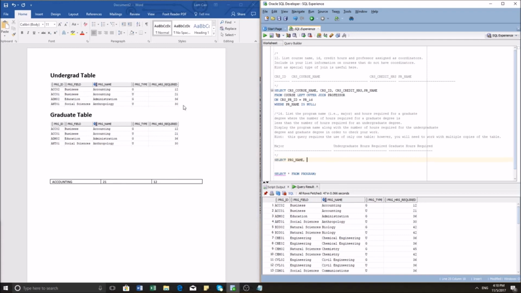From the two tables right here, you're gonna do prg_hours_required, and also go down right here. I saw that there's gonna be another prg_hours_required, but this time it's for the graduate table. So I'm just gonna type in prg_hours_required as well. And since there's only one table, I'm just gonna type in the word from program.